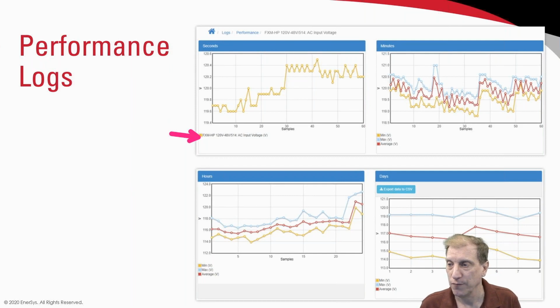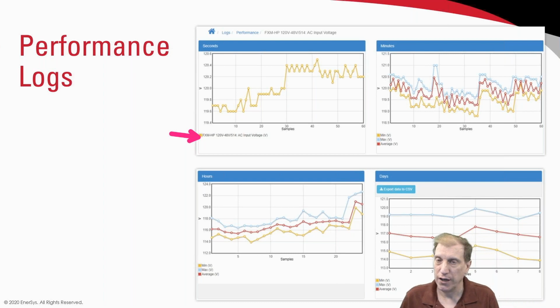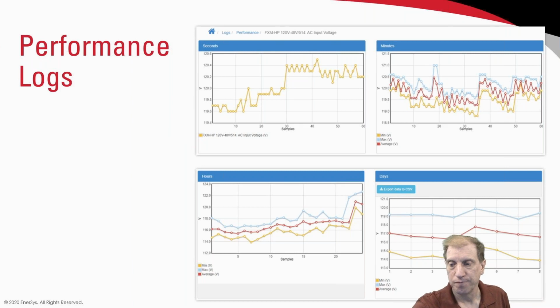Then it takes those seconds, those captures, and rolls them up into minutes, and will show the minimum, the maximum, and the average for that minute. And then it takes the minutes, rolls those into hours, and eventually that rolls up into days. And so for every day, you'll end up with a minimum, a maximum, and an average. And then you can export that, and that'll be 365 events, so a year's worth of information there.